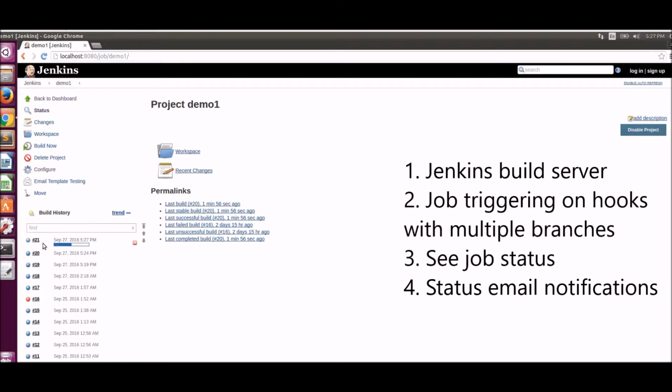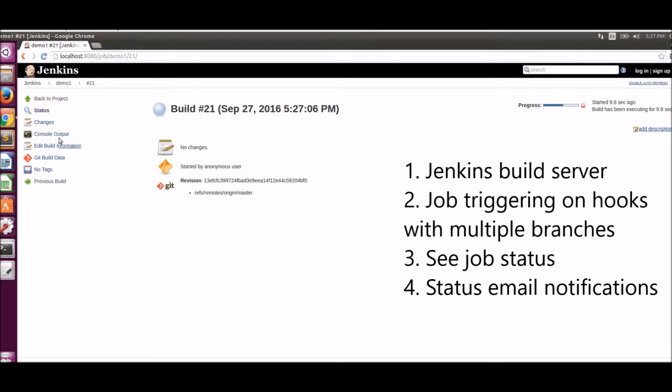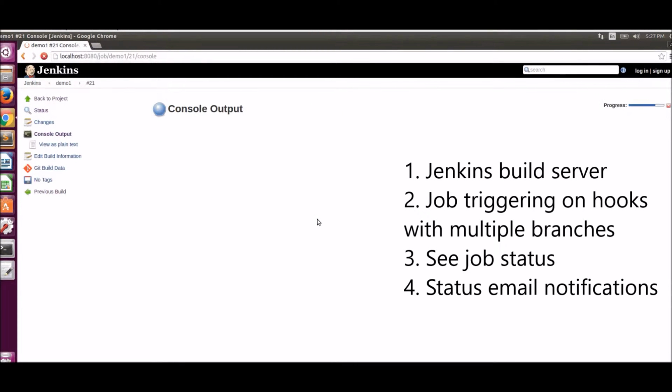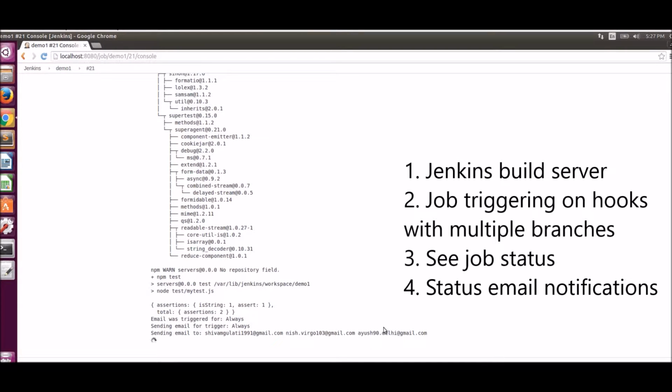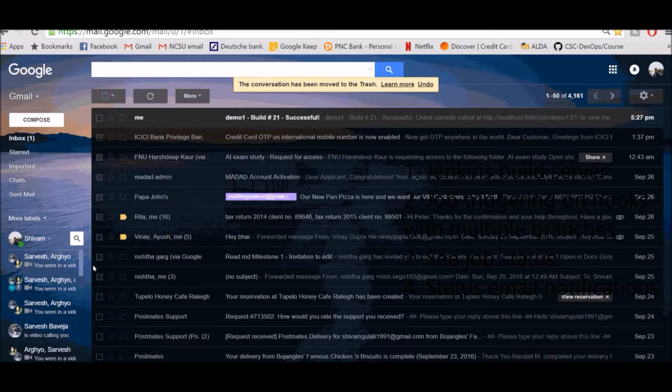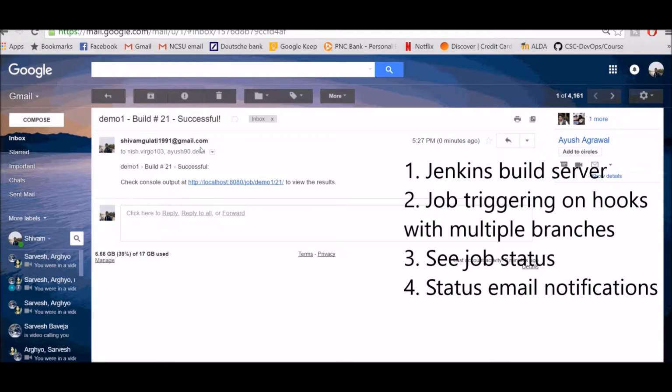Milestone 1 was basically the build milestone, and here we had a Jenkins server where we created our jobs, and it was connected to a Node Git repository. So as soon as we package the repository and trigger a build here, it used to run as a success or failure. We also additionally added hooks here, so when anyone is making a git commit on a particular branch, it used to run a build again, and also send some status notification emails.